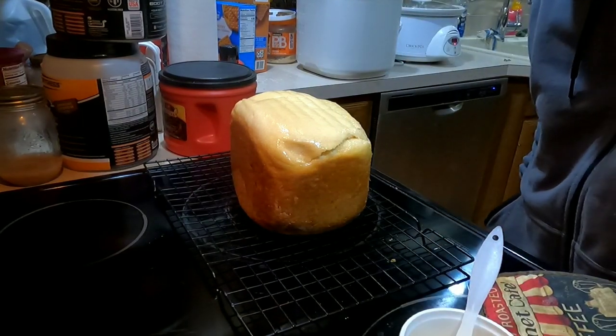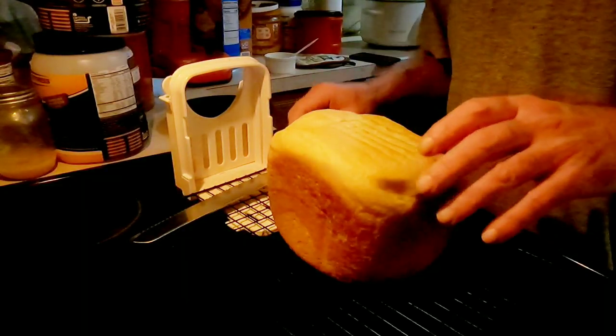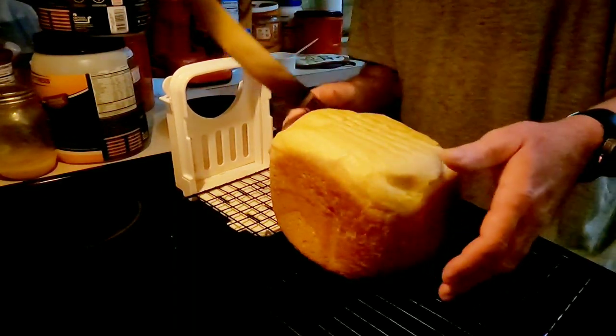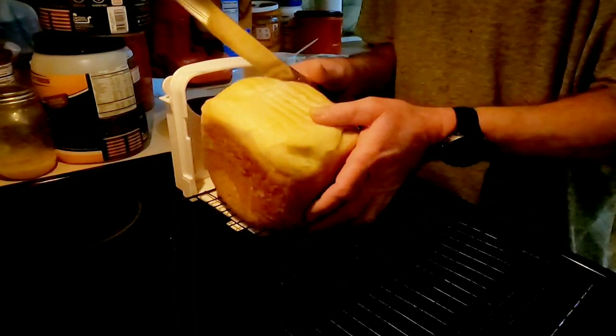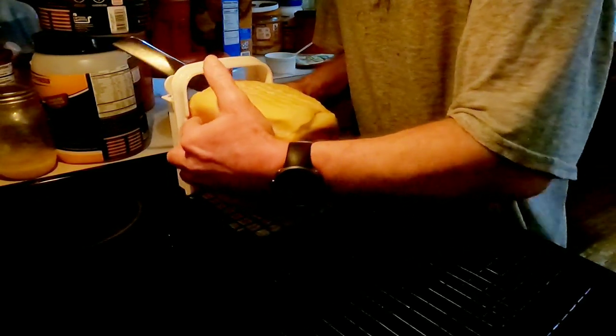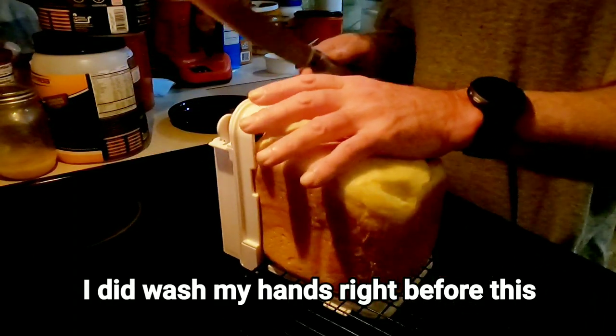So there's what it looks like. I'll cut into it here in a little bit after it cools down. All right, folks. You'll have to excuse me if you see that I'm all sweaty. It's because I just got done running a 5K on the treadmill and I did some other stuff around the house, everything to get this done so I can come back and slice this bread.